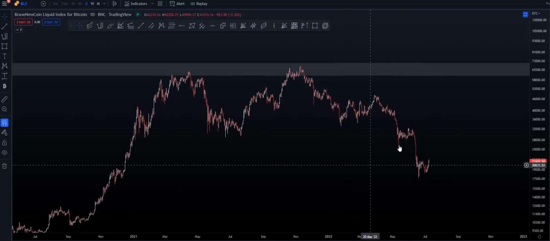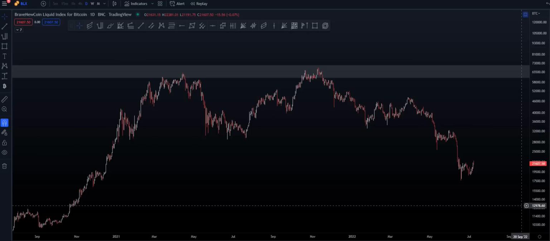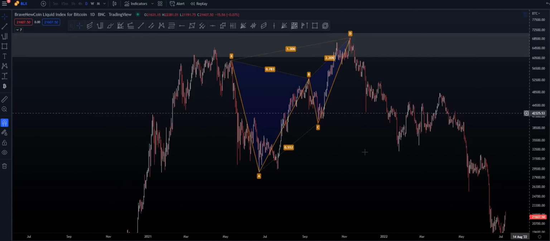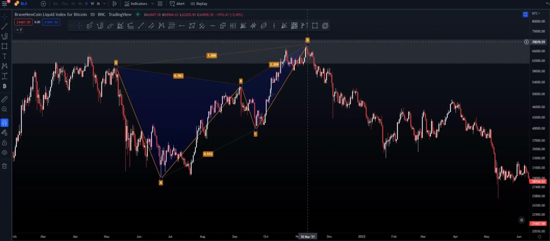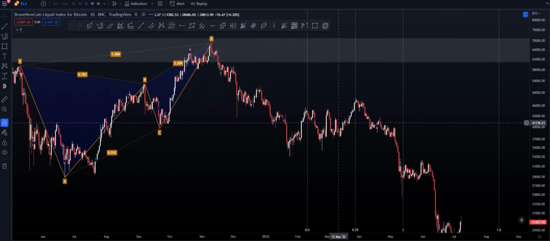Another way that I used it was to find this low. If we were to look at this in terms of harmonics, which you could do, this was a harmonic that we identified, and this was one you could have traded, right? Now, how do you trade this? You take the time of this pattern, how long it took, and push it out and say, what does it look like if we extrapolate the timeline it took for this, I would almost call it an accumulation pattern, but it's really not. It's gone from accumulation to distribution. We're distributing this pattern over time into the future.